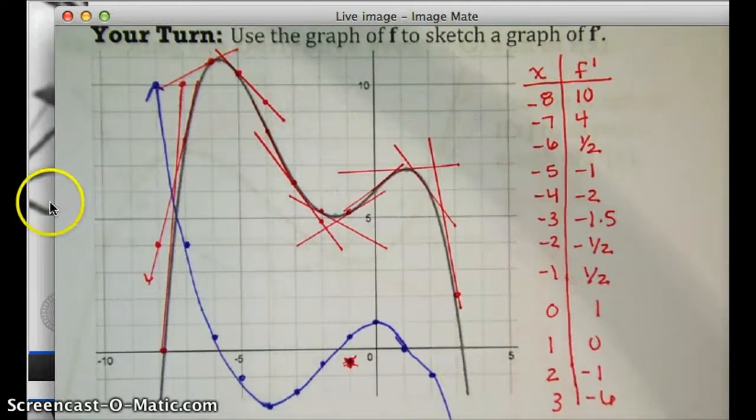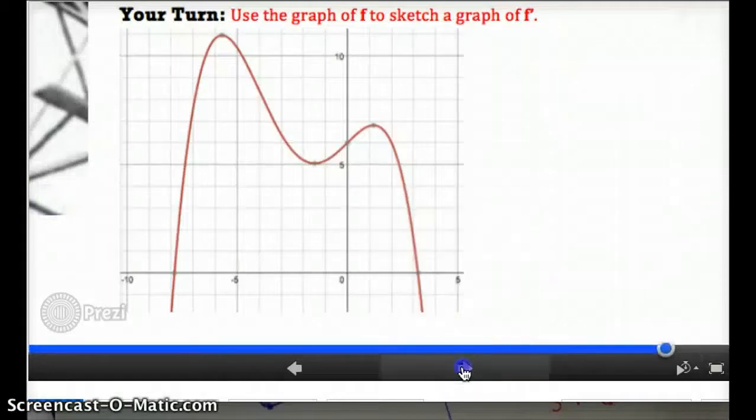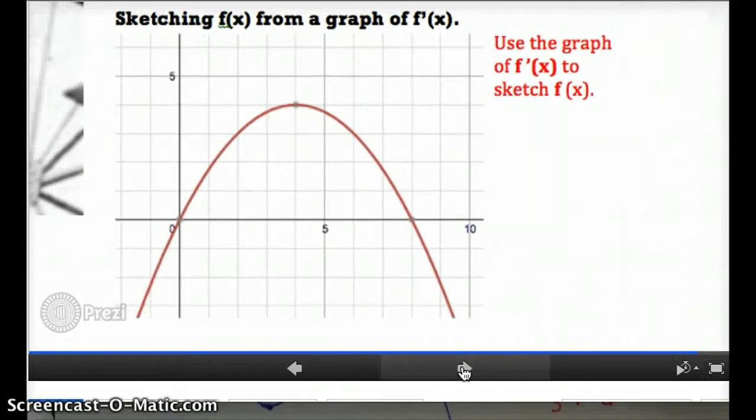Good news, the last skill is slightly simpler. So we're now going to do the opposite. And when I say it's simpler, I may be waving my hands a little bit. The truth is just it's less precise, so you don't need as many points. We're going to do the opposite now.